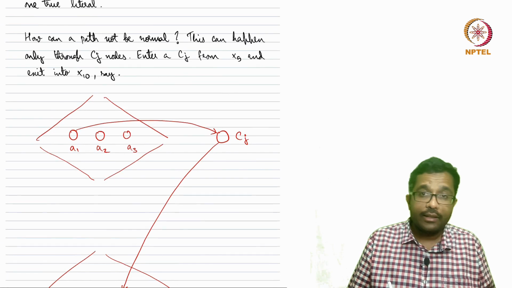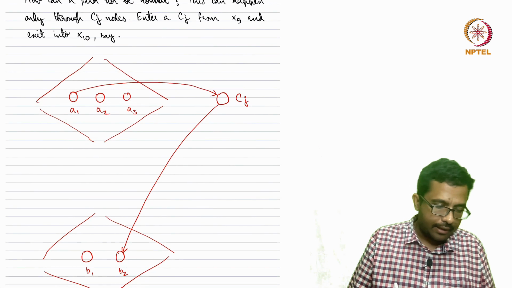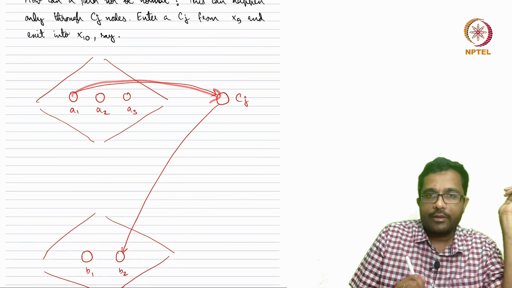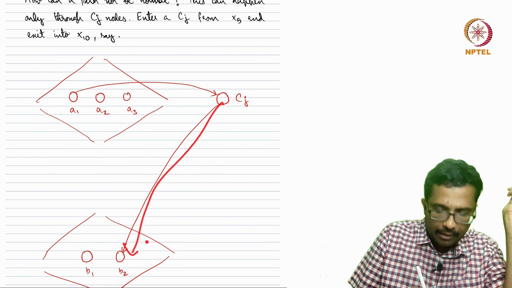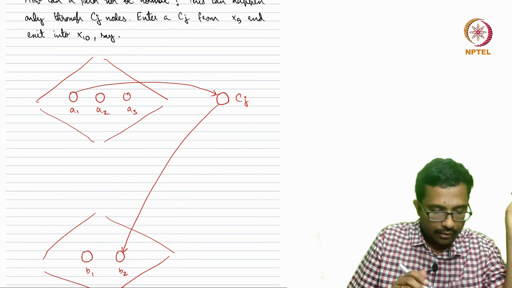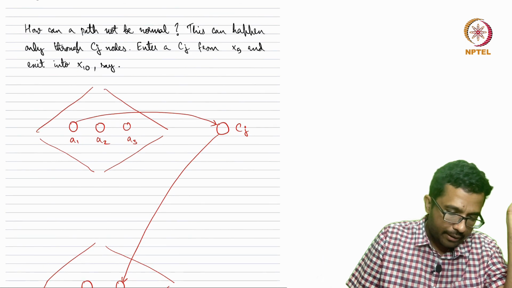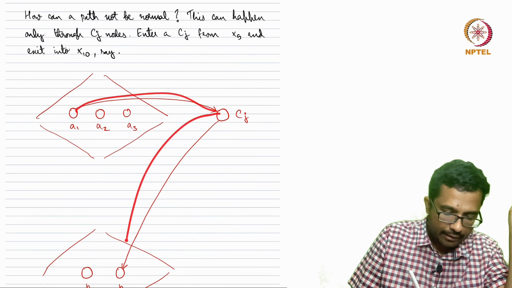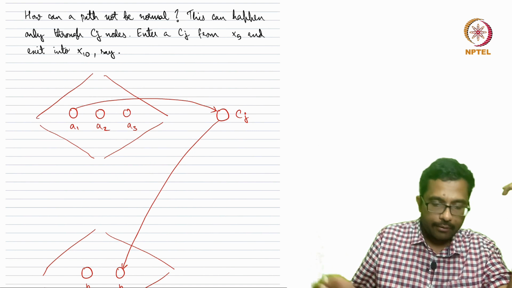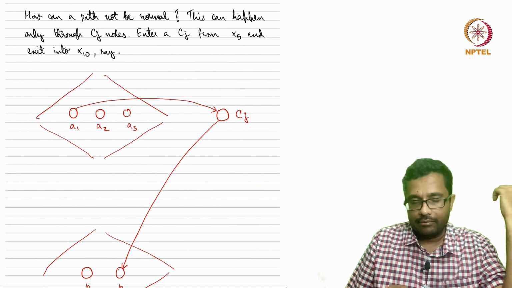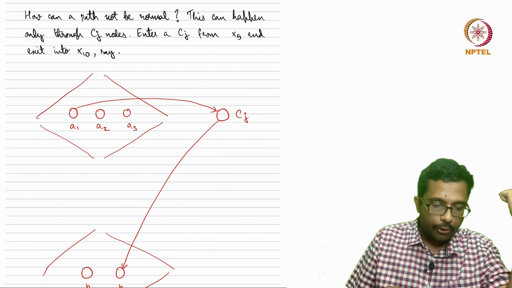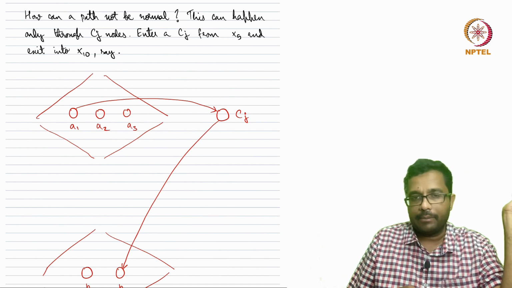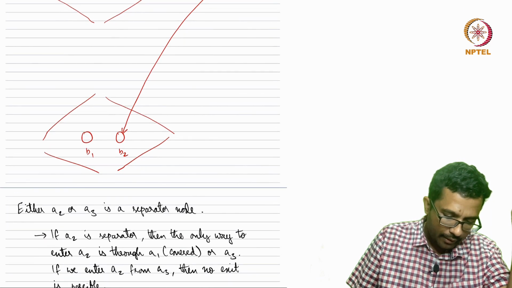How can a path not be normal? That can happen if we leave a certain diamond, go to a clause, and then re-enter some other diamond. How can this happen? Let's say you exit the 5th diamond and enter the 10th diamond, and later maybe from the 15th diamond you go back to the 5th diamond. But can this happen? We are going to say that if this is attempted, then it will not be a Hamiltonian path. Let's see why.